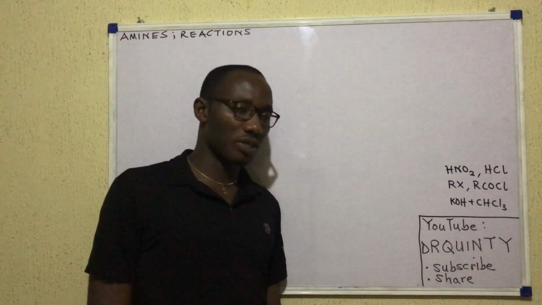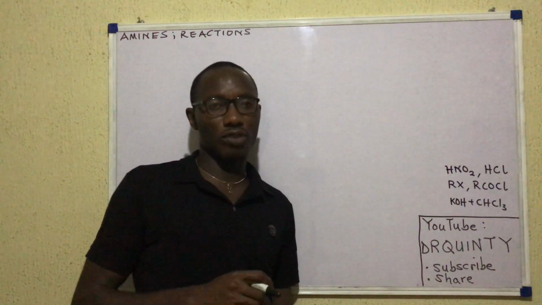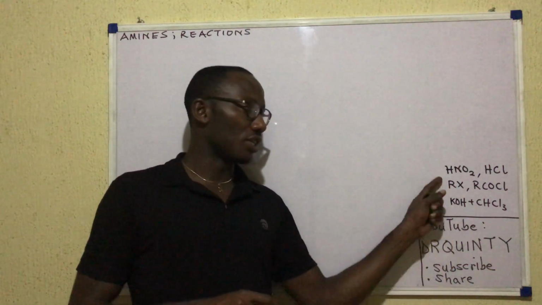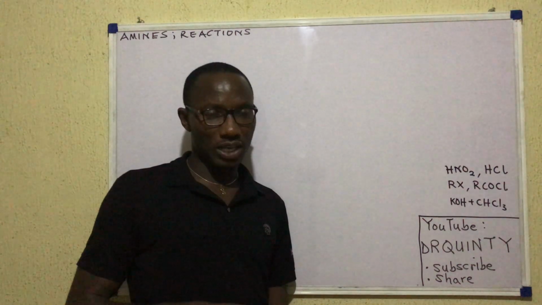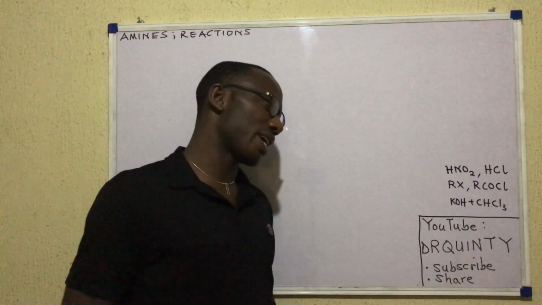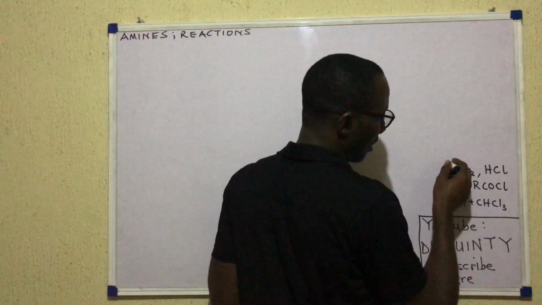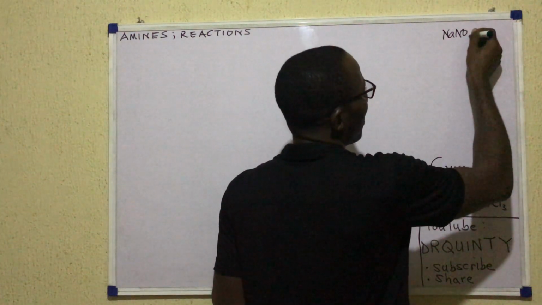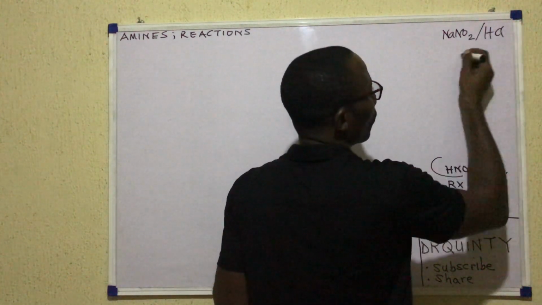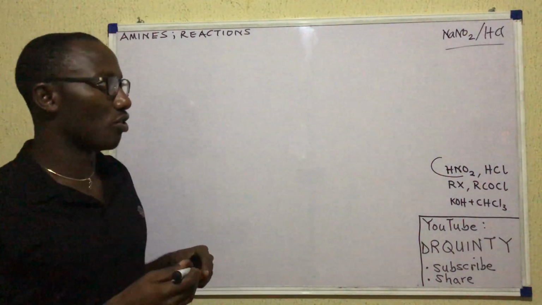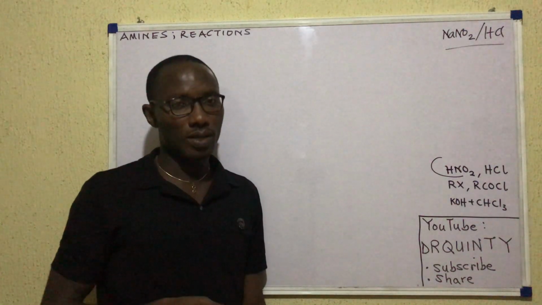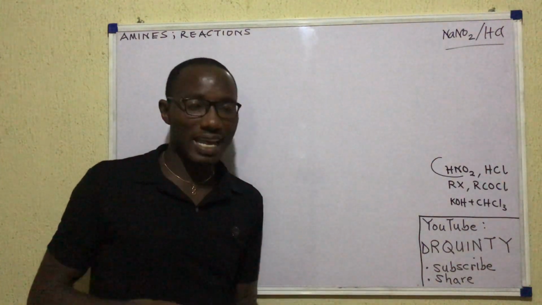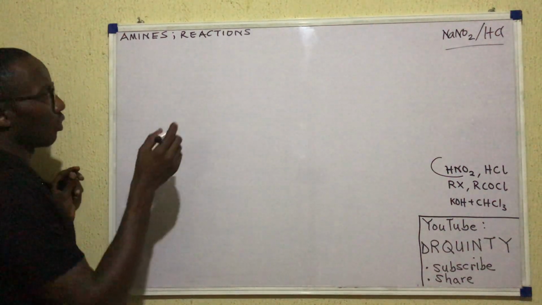The first one is a very important reaction which can serve as a means for distinguishing between a primary, a secondary, and a tertiary amine. It is their reaction with HNO2, nitrous acid. For this reaction, it is not always the case that we have to use HNO2 directly. It is possible that we use sodium nitrite, NaNO2, and HCl, so that when we see this mixture in a reaction, we can take the overall substance to be HNO2. So HNO2 is written as HNO2 in the reaction sometimes, but in many other cases we write it as NaNO2/HCl.